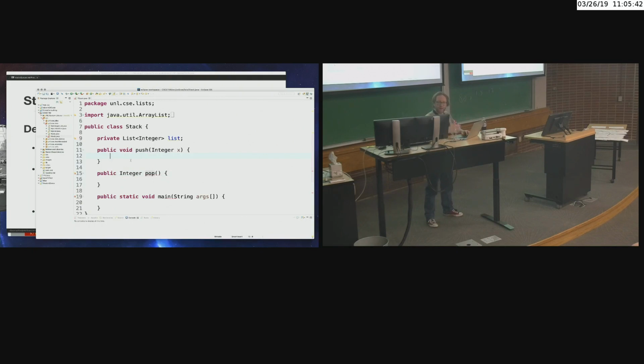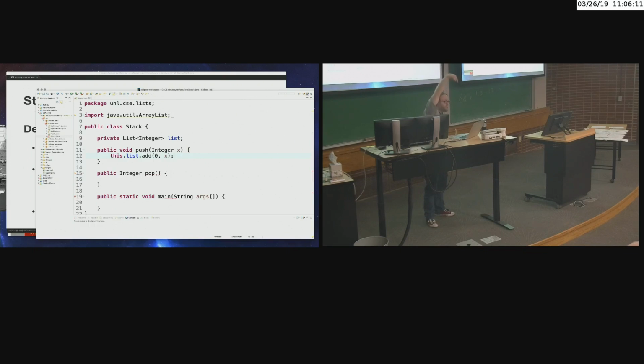So let's go ahead and implement this. I want to push an integer onto the top, meaning I want to insert it at the front of the list. So all I need to do is this.list.add at index 0 the element x. Right? So I'm always pushing on this end of the list. Push, push, push, push. If you want to, take this list and put it vertically, and now this is clearly the top of your list. You're always pushing onto the top of it.